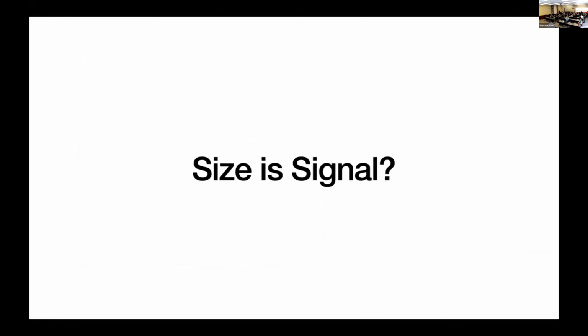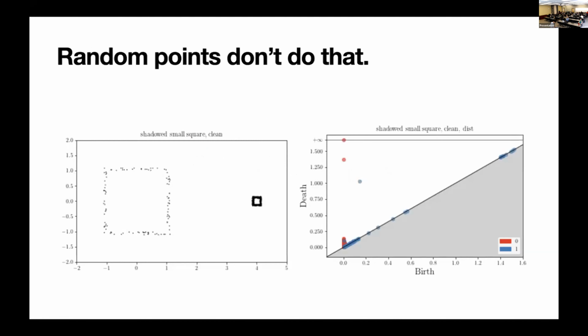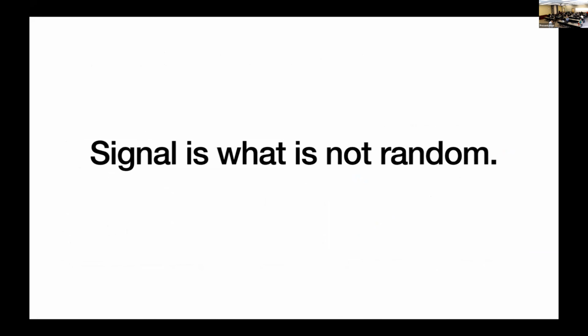As a probabilist, one message that I'm trying to push is that instead of looking at size, we should think of surprises. By which I mean, we can see two squares not because they're big or small, but because random points do not behave in this way. If you spread salt on the table, it's highly unlikely that it will form squares. It's highly unlikely that they will fall on the edges of a square and refuse to fill in the center. That's why we see squares. And so, in short, signal is what is not random.